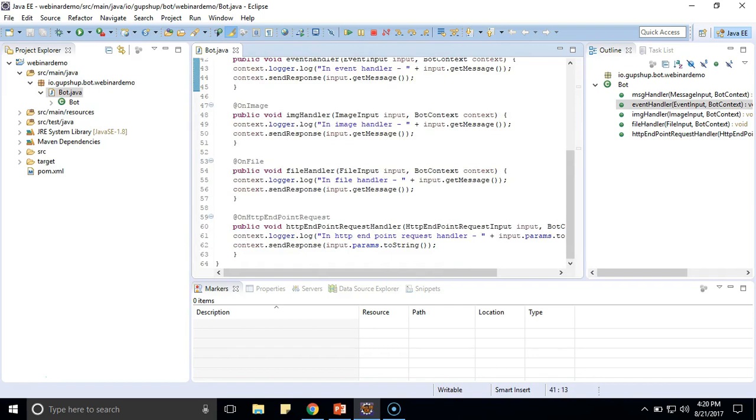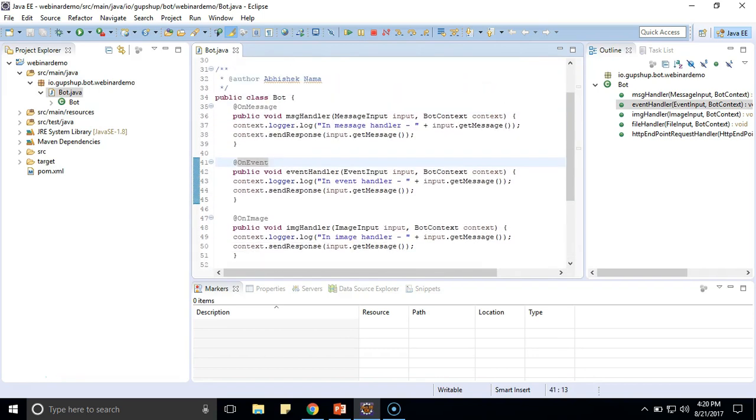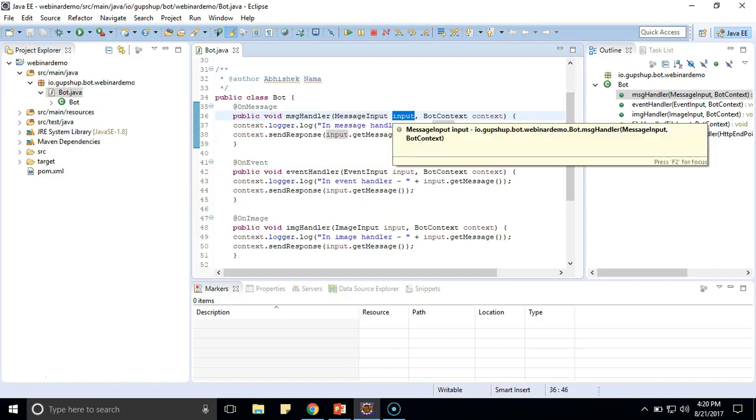This is quite similar to the IDE bot builder if you look at the documentation of IDE bot builder. But these annotations are important in order for your bot to understand which method is which function. Now let's talk about the parameters. You have an input parameter which contains all the important information, like the message from the user, which channel the user is coming from, what message the user has sent, what is the unique ID of the user on that particular messaging channel, and so on.